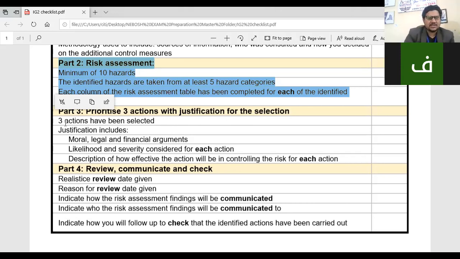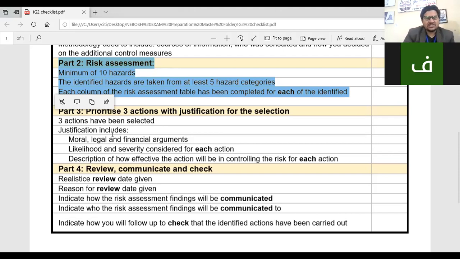And what checkpoints are there? Like 3 actions have been selected. Out of all the actions, you selected the top 3, which have a magnitude in a positive way. Like if you complete these 3 actions, an excellent impact would be there in the organization, a much better value addition or optimization, or keeping that process safer within that organization.